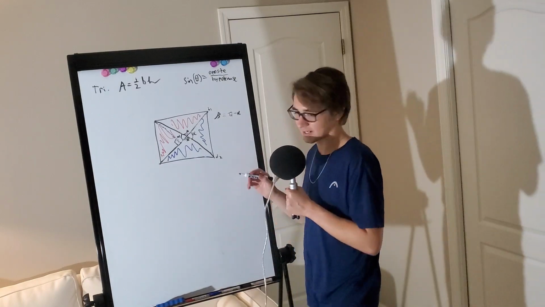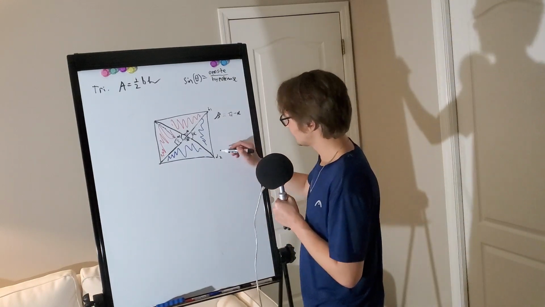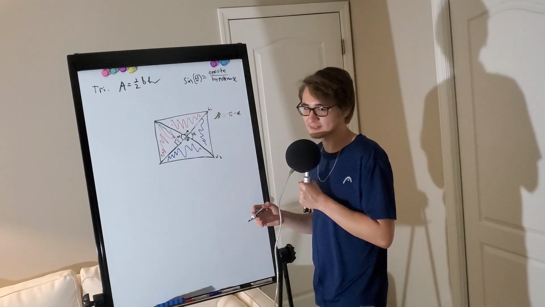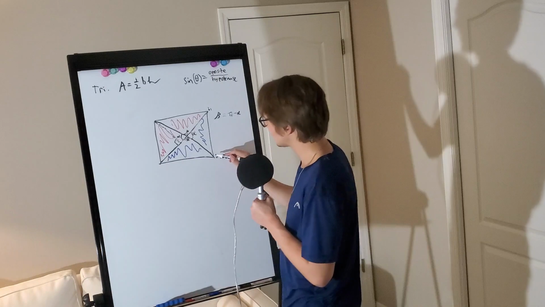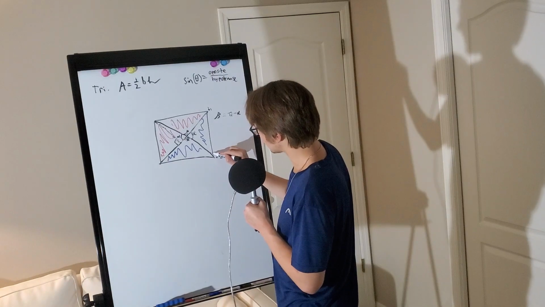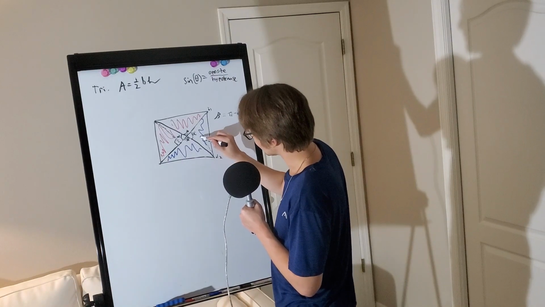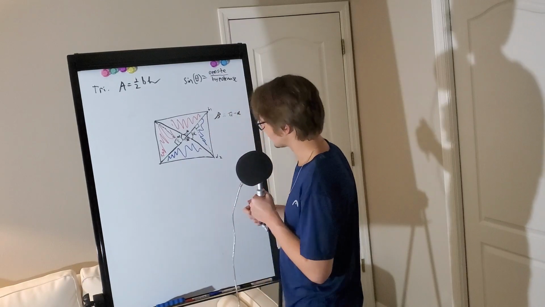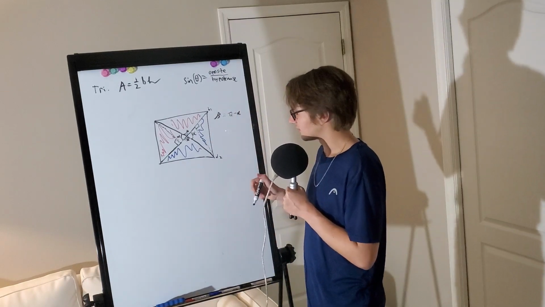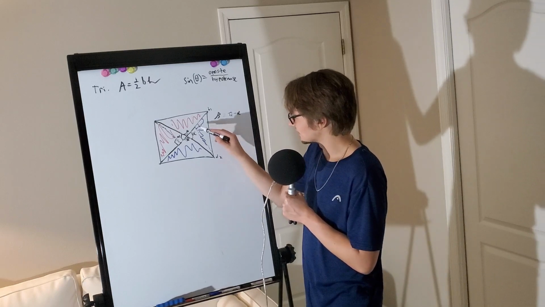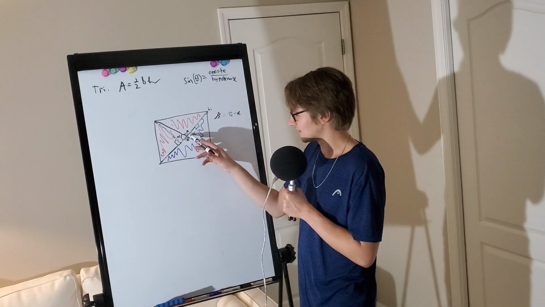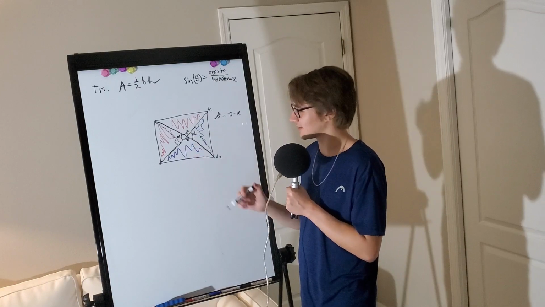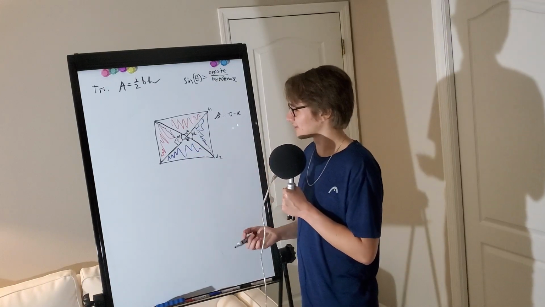What about the bottom blue half? What would we do? Well, we would do much the same thing. We would take D1 as our base. It's a logical choice. We already know the length of it. And we would take the opposite vertex, draw an altitude down to the other side, and then it would form a right angle. And then in order to find the length of this altitude, we would take the length of this line segment, multiply it by the sine of alpha, and then we get our result.